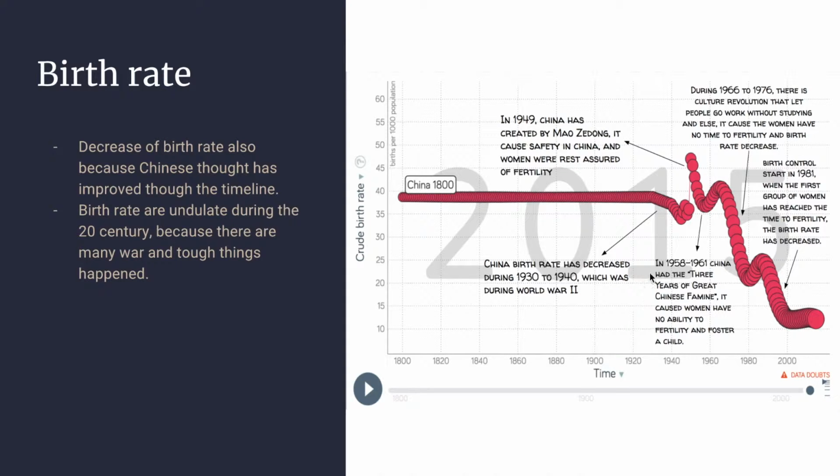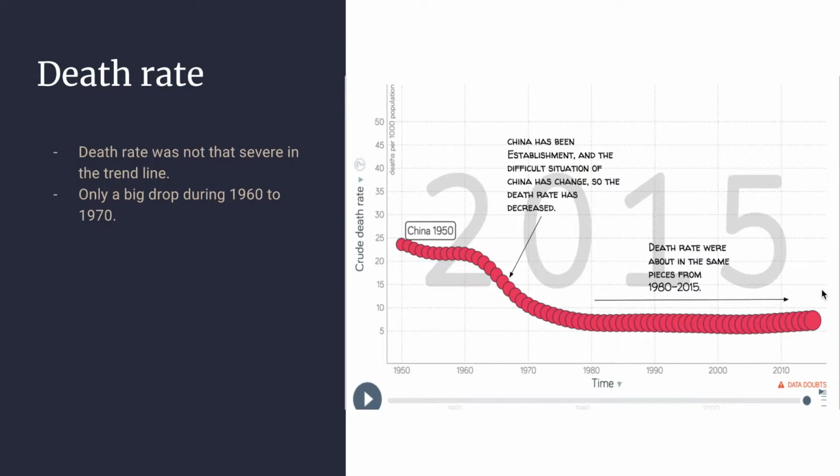There's not much change from the 1910s to the 1920s, and there's a big increase during the 1940s to 1960s, and this is why. Yeah, you can look at it, and it was continuously dropping. The trend of death rate was not a very big change, only a slight drop during the 1960s to the 1980s. In the rest of the years, the trend was very flat and stable.